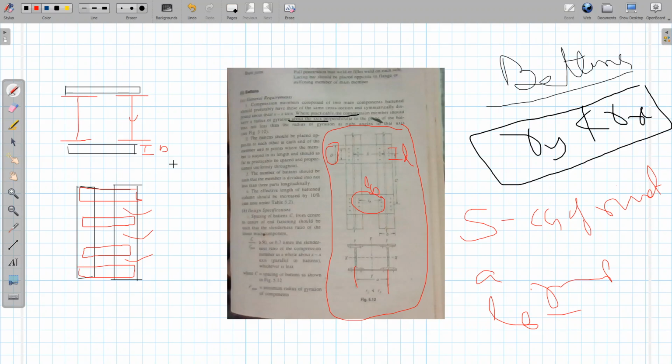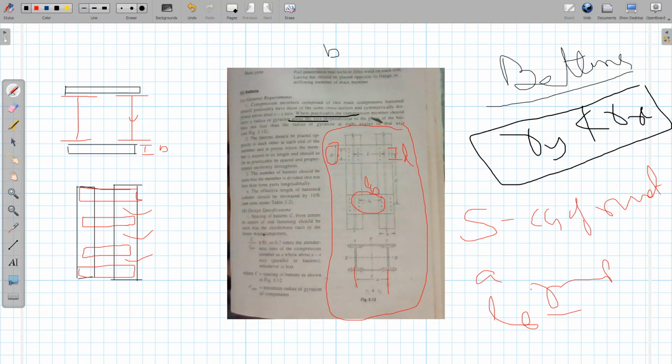So first, one more thing. This is the center to center spacing of the batten, C. You take center to center, and that is C. Now the code book gives how to design this. The first guideline is talking about the center to center spacing of the batten. Before I start, B, what I said, B is not the thickness of the batten.